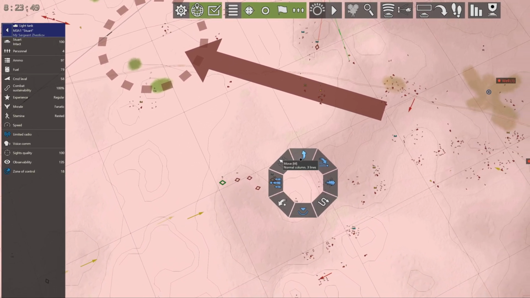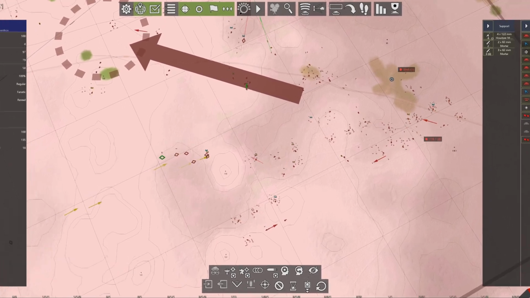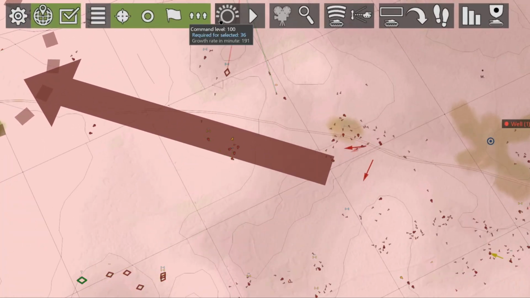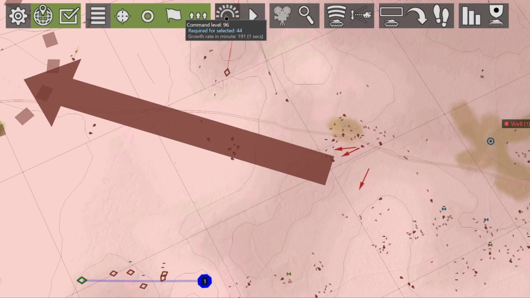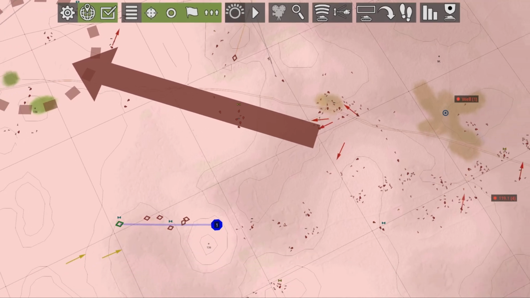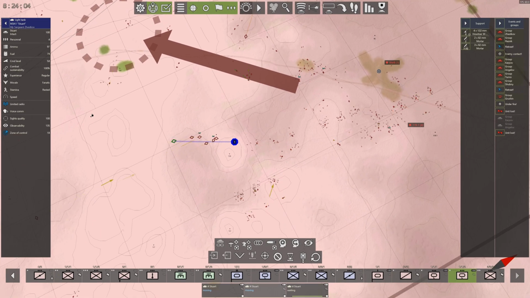But they do have radio, and so whenever you issue orders, if you look, you can come up here to the order cost. It says required for selected is 36. It requires less from the order wheel if you have a radio. So depending on how effective your communication lines are, whether it has to be voice from troops that are only 50 meters apart, and there's loud firing going on, it's a huge firefight, it's going to cost more to issue orders because it's harder to communicate. If you have radios, it will cost less. It's just one of the small details I really enjoy about this game.